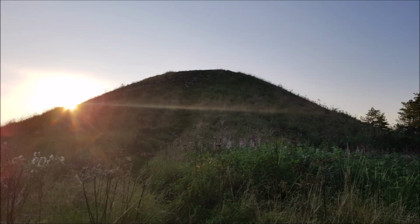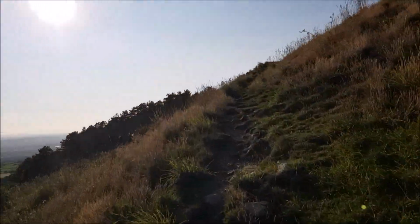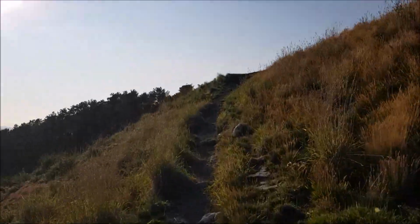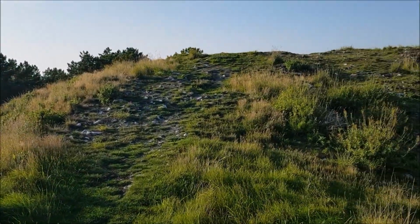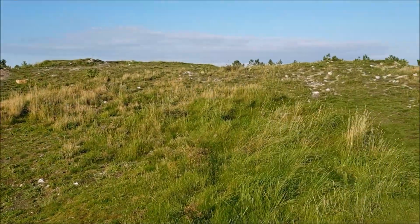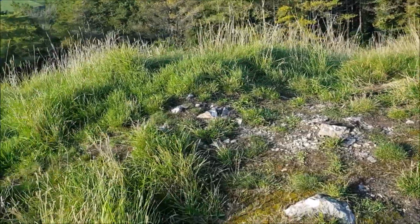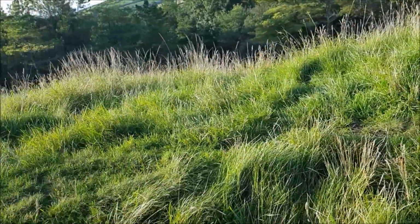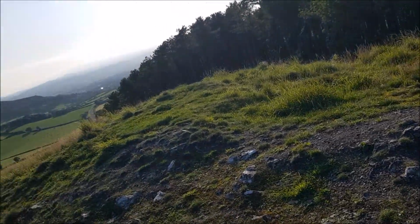In the Neolithic period, many megalithic chambered tombs and mounds were built across Britain. It was during this period, around 3500 BC, that Gop Cairn was constructed. The peoples who built these structures were illiterate, leaving no written records, resulting in many unsolved mysteries which archaeologists still can't solve today. Gop Cairn is the largest man-made mound in Wales and the third largest in Britain, behind only Silbury Hill and Marlborough Mound, which are both in Wiltshire.